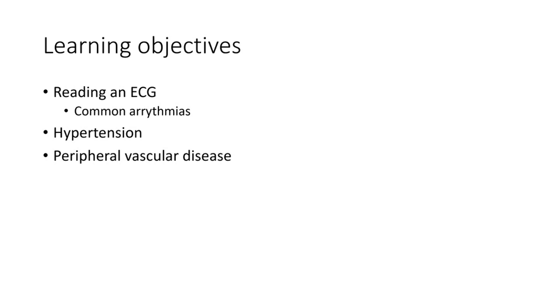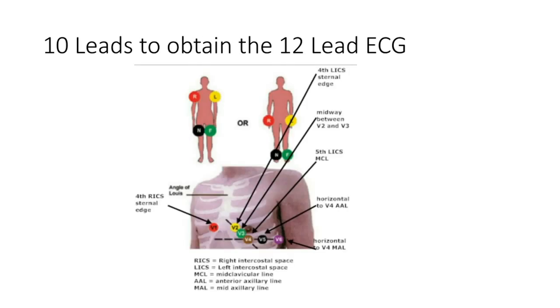Okay, so let's begin with some of the ECGs then. So first, how do we set up the ECG? You're going to place 10 physical leads that give you 12 readouts, which is what we know as a 12-lead ECG on the paper. The limb leads are what we see here, and you would place one on each extremity, so you can either go for the shoulders and the groins or the wrists and the ankles. You would go for this color combination, which you can think of as a traffic light combination, starting at the right shoulder: red, yellow, green, and then black in a clockwise fashion.